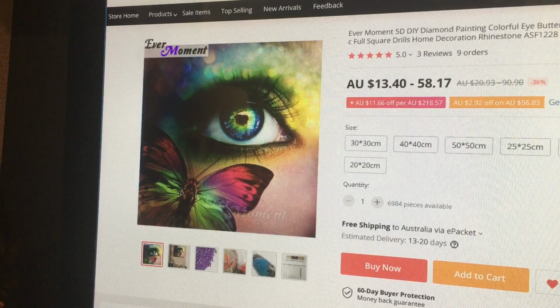And the reason I've done this, I thought it'd be nice to do an experiment between a few of the more common stores, just to get a comparison of what their drills and canvas and postage and things like that are like. So that's going to be my image.